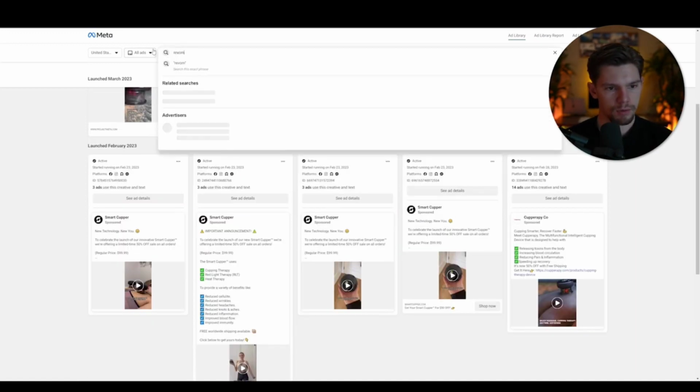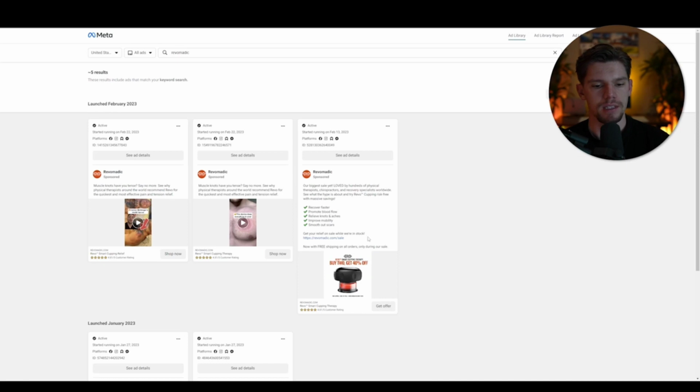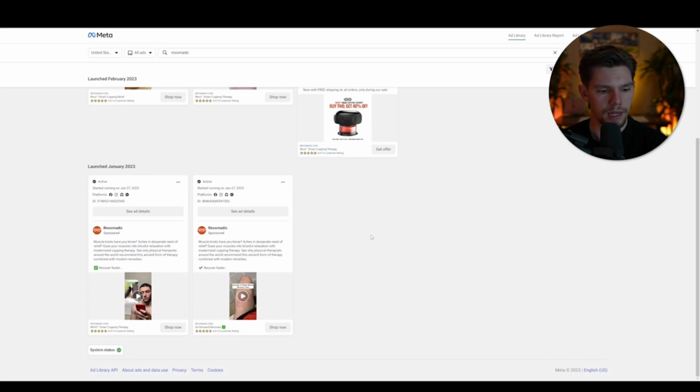Let's also check Revomatic. So see, this is what I'm talking about right here. This is a hot traffic or warm traffic ad. They just have a cool little image. They have their nice little stuff here showing their star rating. Then they have more of a storytelling structured ad copy here. That's what you want to do on your images. So I'm glad that example came up.